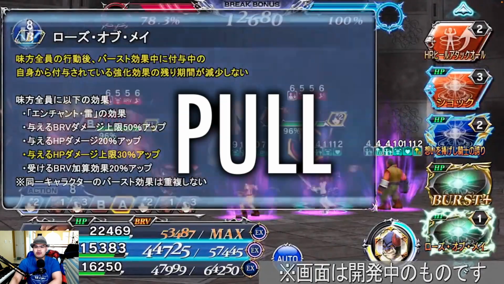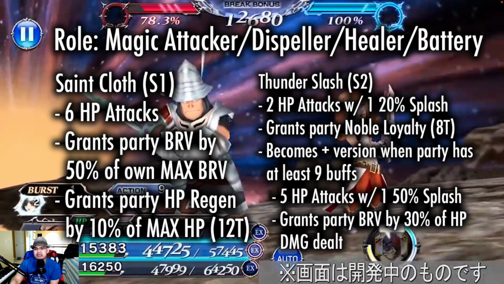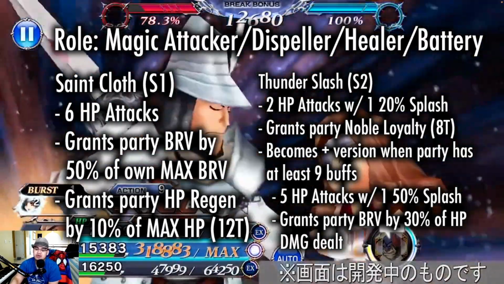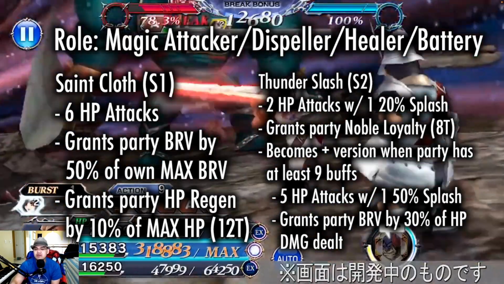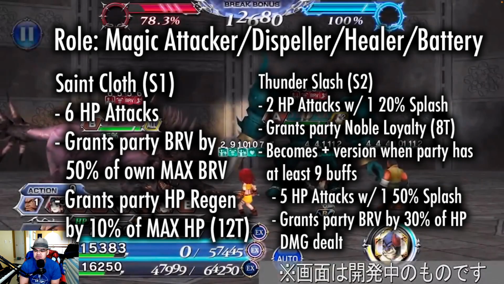Should you pull for Beatrix's BT? Her roles are going to be a magic attacker, dispeller, healer, and a battery. Saint Cloth, her skill 1, it is a total of 6 HP attacks. It grants the party Brave by 50% of her own max Brave. It also grants the party HP regen by 10% of their max HP for 12 turns.